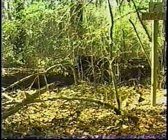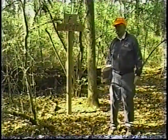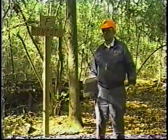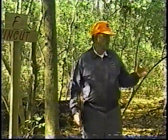All the other species only live approximately 80 to 100 years and then start to decline. So this stand is now declining. And one of the favorite things of environmental groups is to lock up the forest and say, well, it will stay this way forever. Unfortunately, these trees are not going to stay this way. A forest is a dynamic, living system. It will change. Old trees, like old people, eventually die.